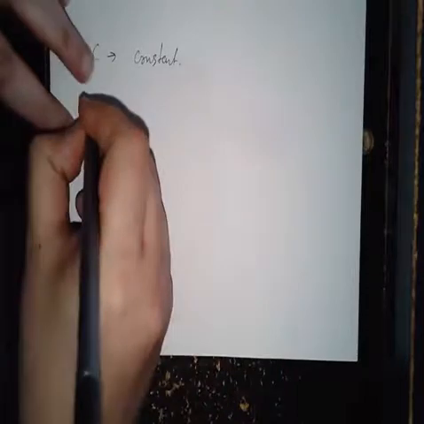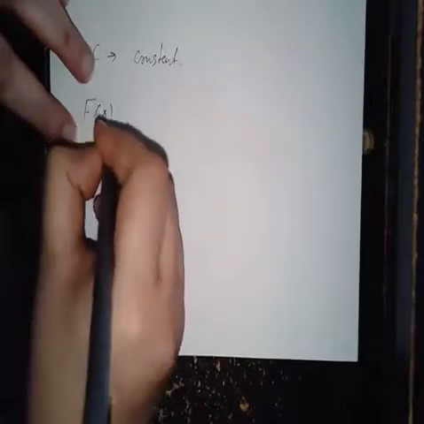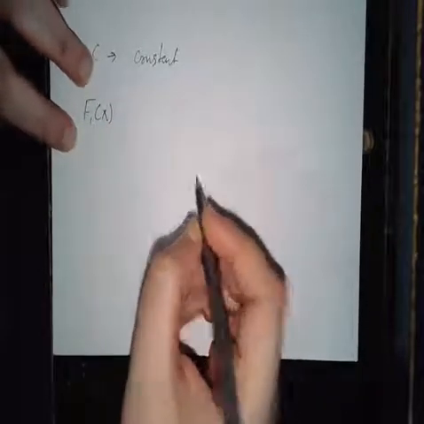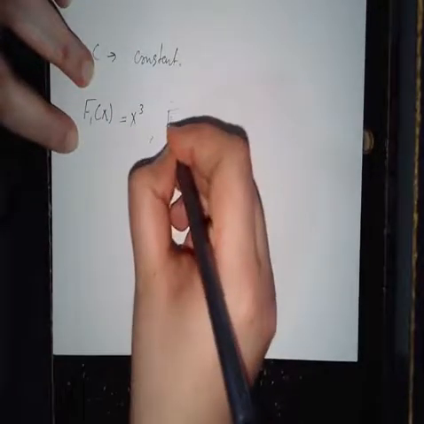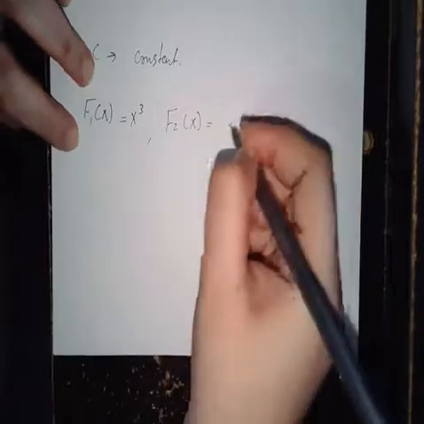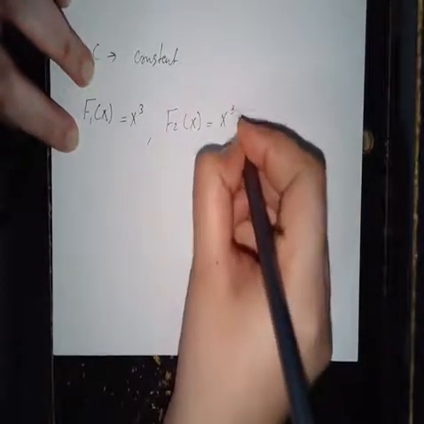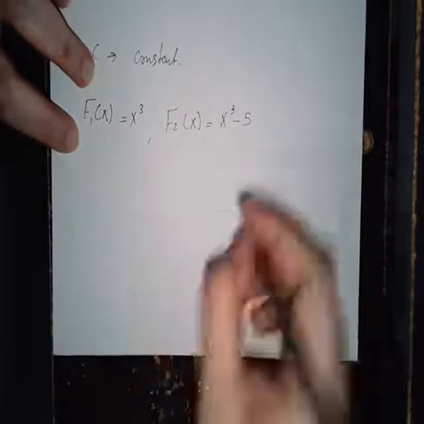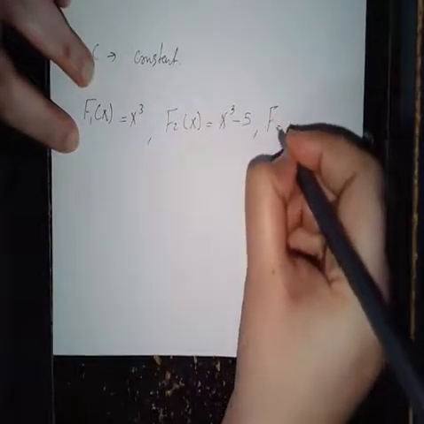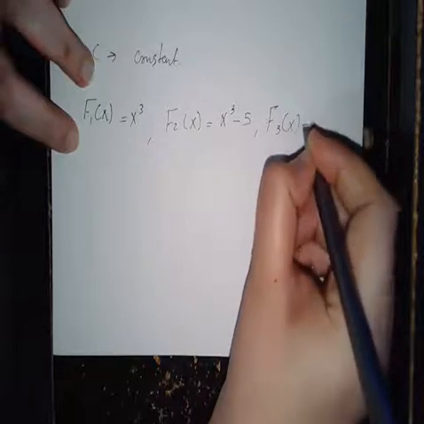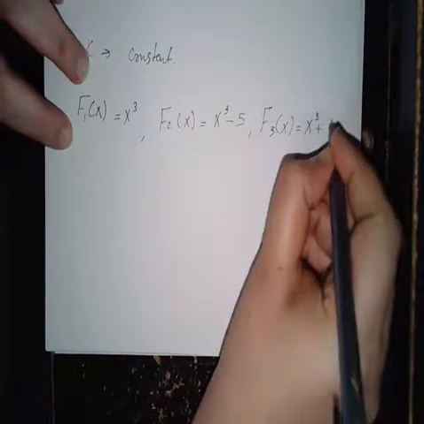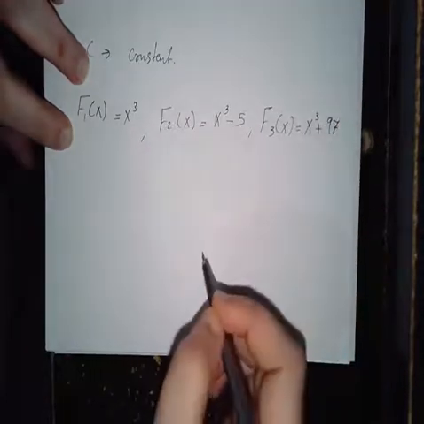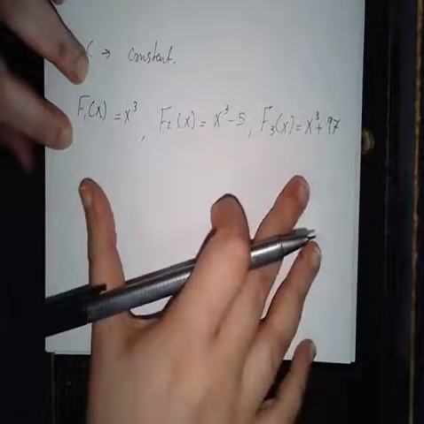And let me show you an example of what I mean. I'll give you 3 examples of functions. Let's call this f1 of x, right? And this one equals x cubed. f2 of x, and this one equals x cubed minus 5. Let's do another one, f3 of x, and this one equals x cubed plus 97, right? So these 3 values.